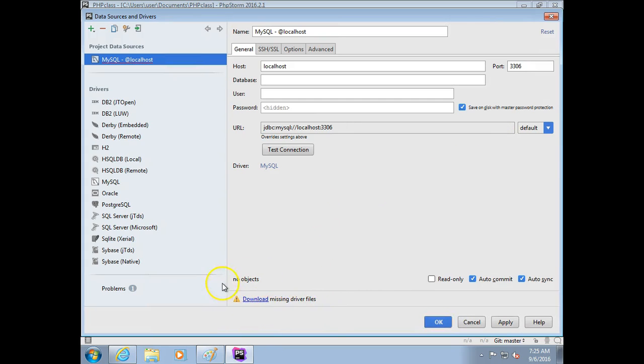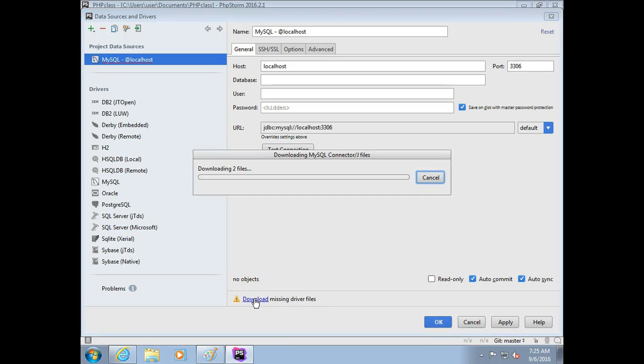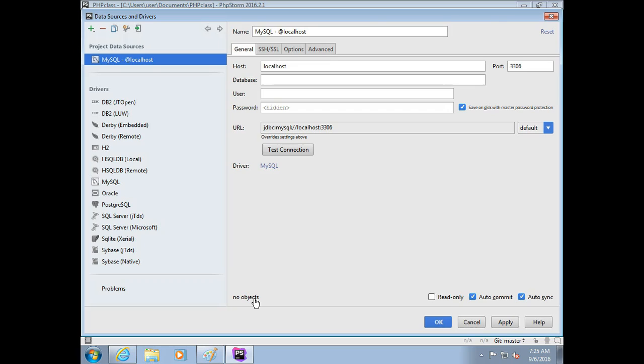and over here I got a warning saying it's missing my database drivers, so I'm going to download those database drivers. And now what I want to do is, instead of having this connecting up to my local host, I'm going to do 10.4.132.57.